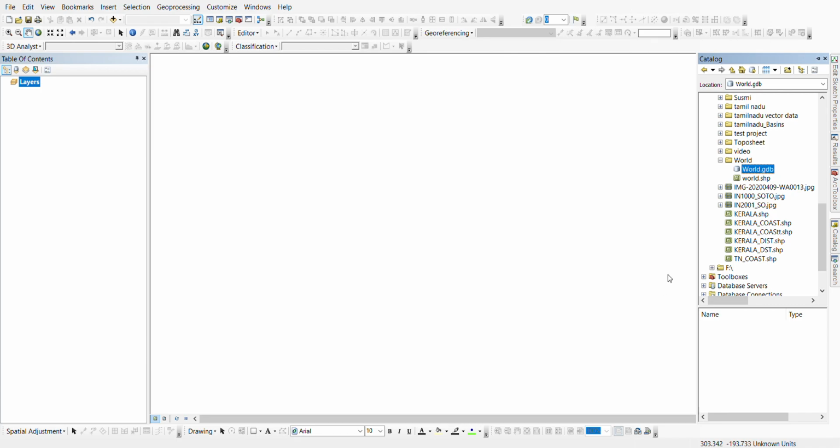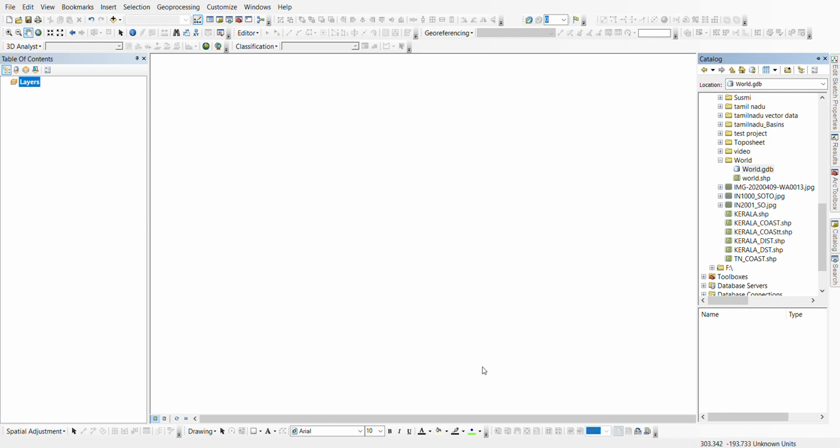Inside this file geodatabase, I am creating a feature dataset. Inside this I am creating a cities dataset. You need to set the coordinate system, whether it should be a geographic coordinate system or a projected coordinate system. Here I am choosing a geographic coordinate system.